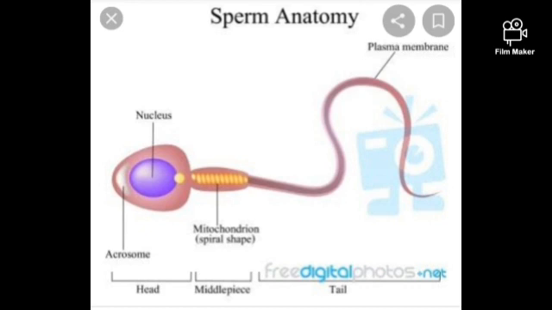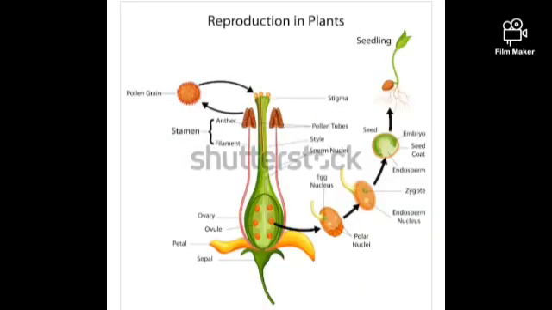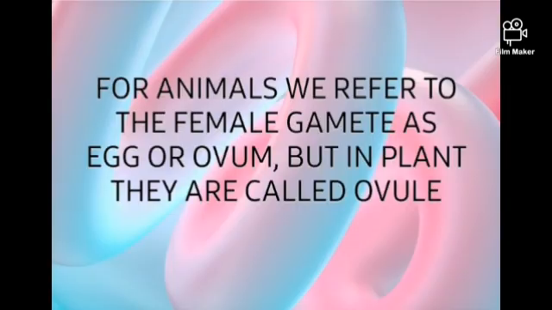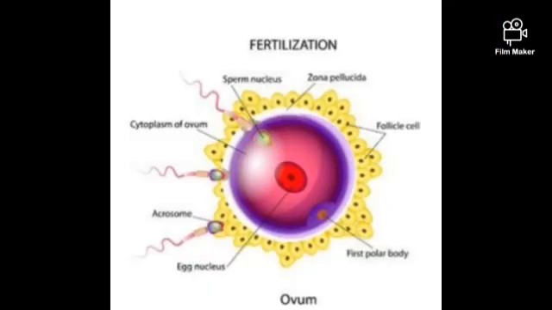Now, what are the units of inheritance? The answer is gene. What is the structure that carries the gene? The answer is chromosome. How many types of variation can we say we have? We can say two, morphological and physiological. What type of variation is expressed that you can see outwardly? These ones are morphological. What type of variation is it that we cannot see with our naked eyes, that is inside the body? These ones are physiological.